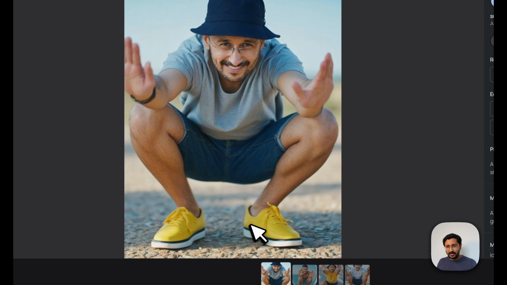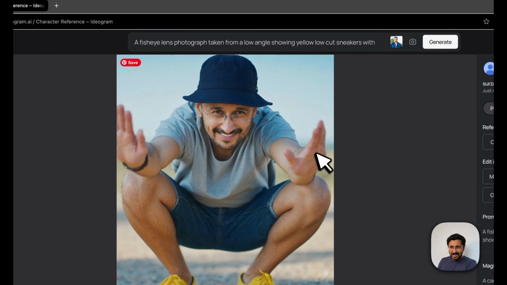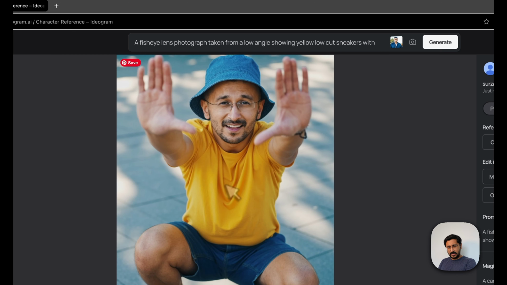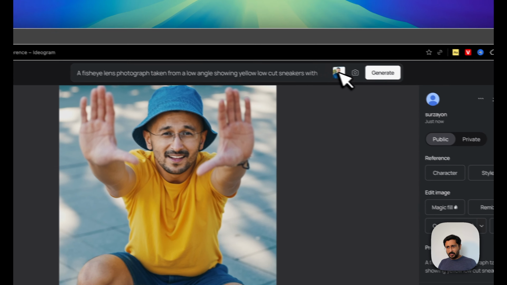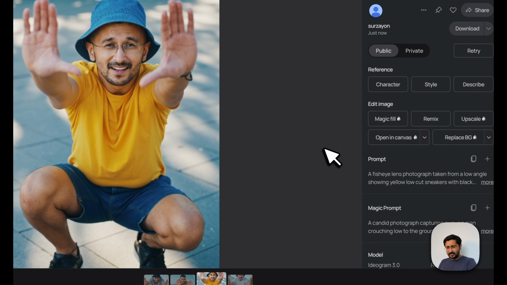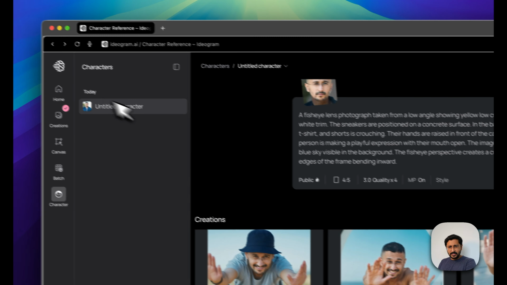Now, if you look right over here, obviously the hands seem to be a little bit off, but I think my facial consistency seems to be there. Also here, it looks a little bit weird when it comes to the body structure. But again, let's keep a note on the face. It does look pretty similar to the image that I had here, which was this image. So I think they have done a good job on that. That is really, really nice.